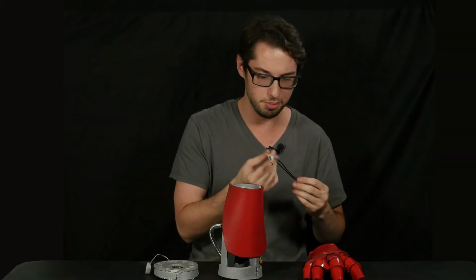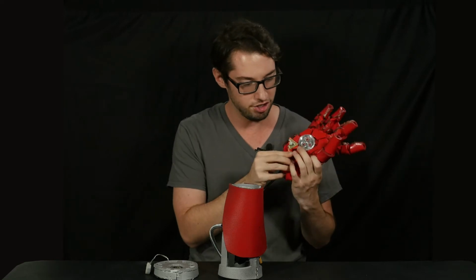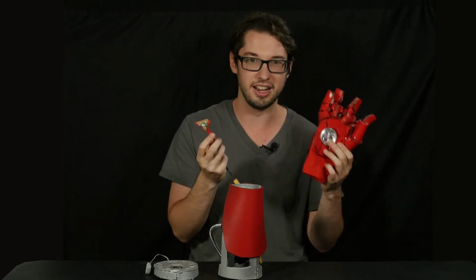But I think they were using plasticard or something like that for theirs, so it's going to be a little bit different in how the material adheres to stuff. Anyways, inside the hand is supposed to be this little light piece right here with the XT60 connector, supposed to be up in there, and it shines through this little gem piece here. And so that gives it the idea of the repulsor light.